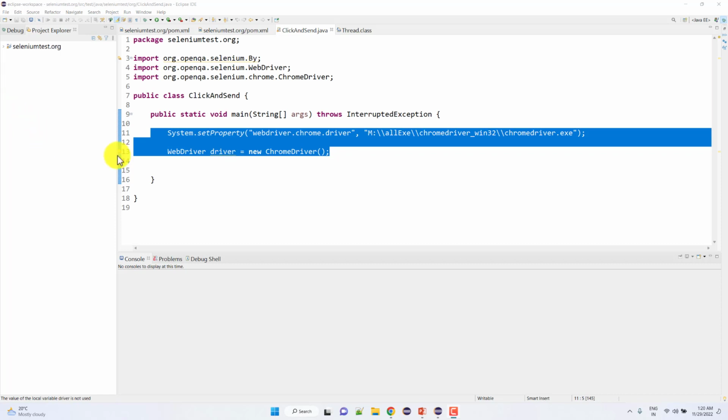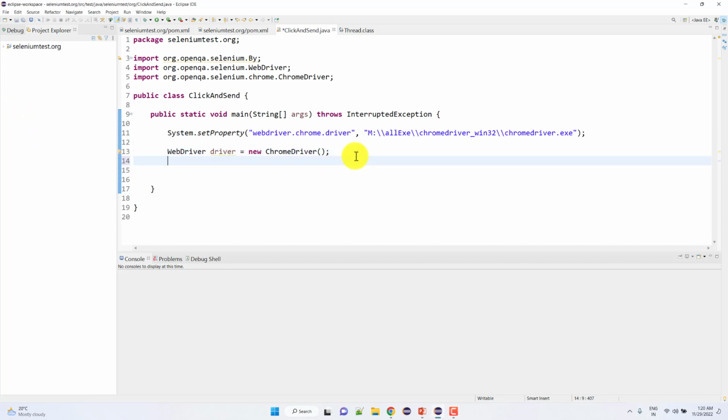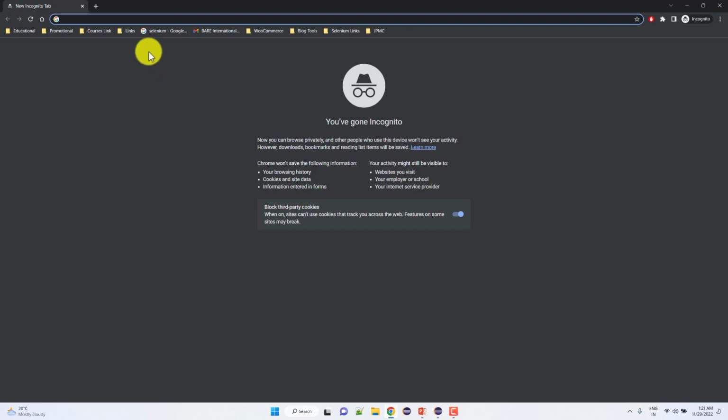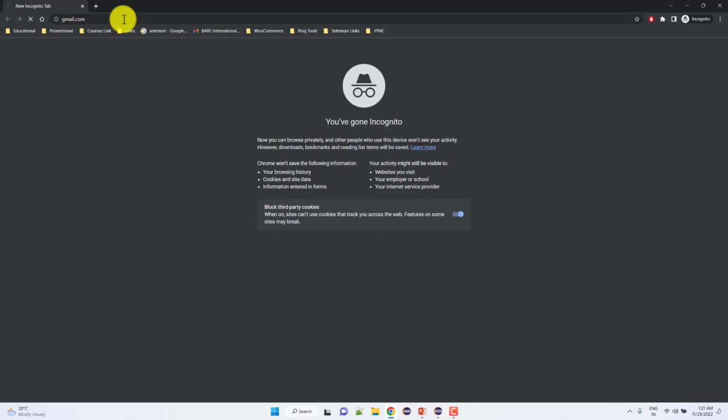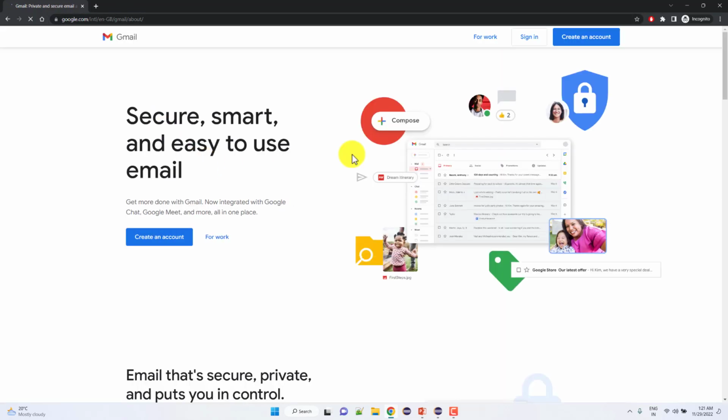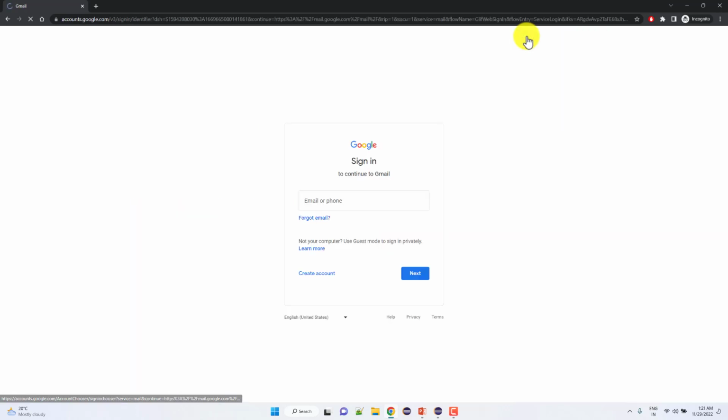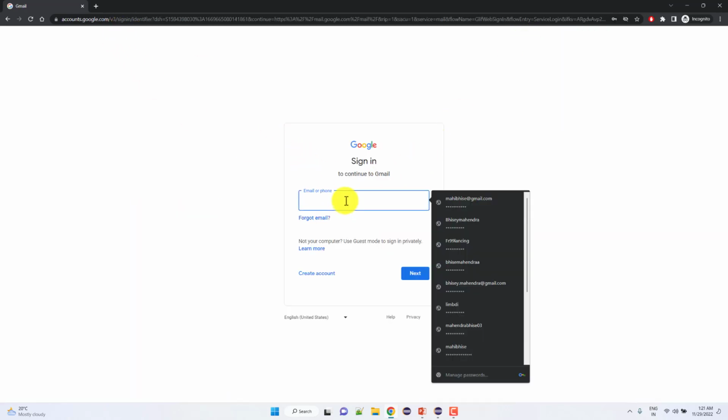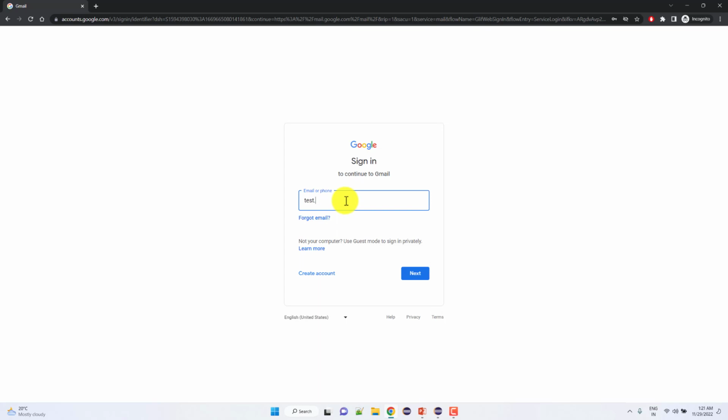To see the click and send operation, we need to find a scenario. For example, take gmail.com. Suppose you go to this site and want to type something here, like test.test@gmail.com, and then press the next button.